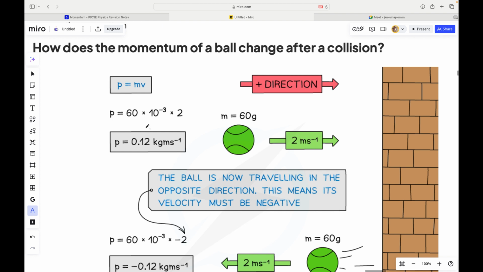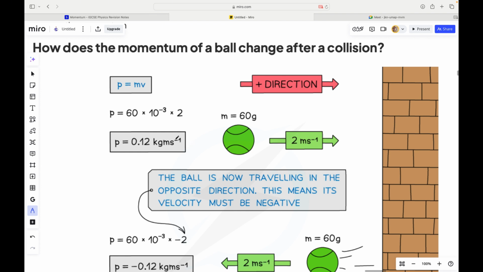Okay, if you take a look at this, we have the momentum of this one is the mass of the ball, which is 60 times 10 to the power of -3, and times the speed, which is 2 meters per second, which gives you a momentum of this value. And this is for gram, 60 gram we convert to kilogram by dividing by 1,000. When you divide by 1,000, you get this value. So you multiply by the speed of the ball, which is 2 meters per second, you get this momentum, 0.12 kilogram meter per second. Okay?